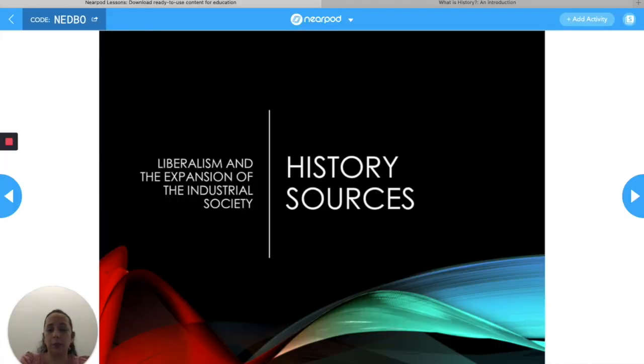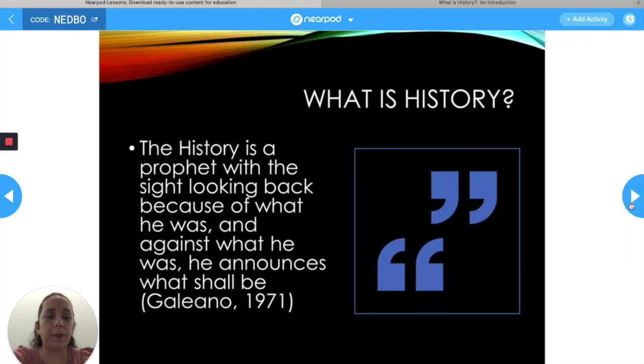Here you can observe the number of students that are connected. You can hide the student names at any moment to protect their privacy, and this will help them feel safe when they share their opinions.